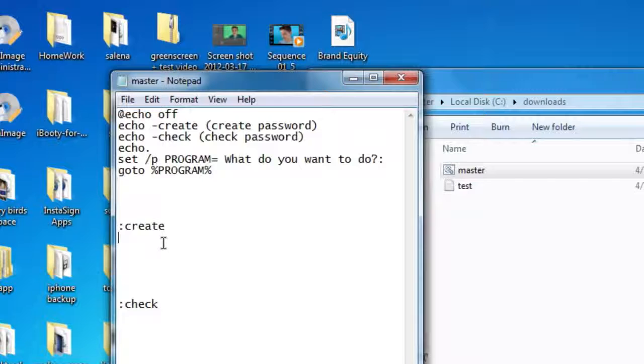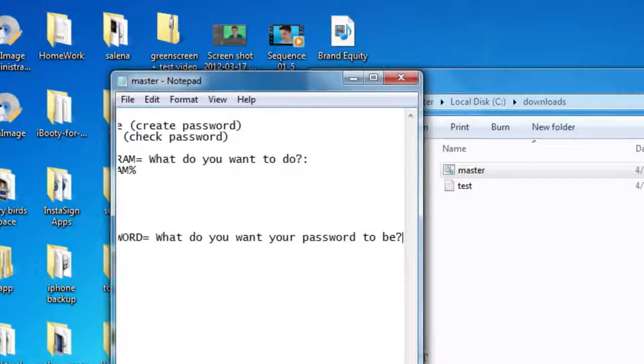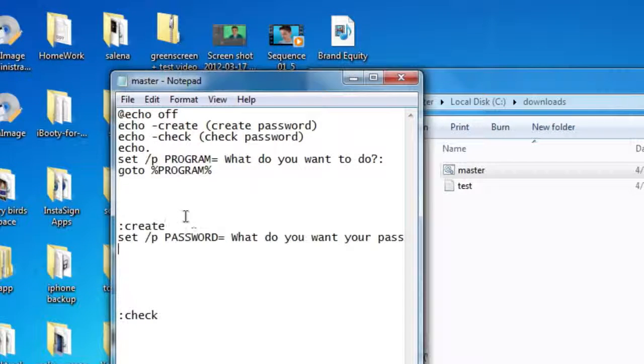So let's start off with asking what your password wants to be. So let's do set/p once again to ask the user's input, and let's store this one as password, and equals what do you want your password to be? Question mark and colon once again. So now we save that as password, and now we're going to actually be saving password to a text document. So all we have to do is our echo again, 2% signs, and password, just like that. And our greater than sign, and let's do test.txt, just like that. So it's going to save our variable or our password into the text document.